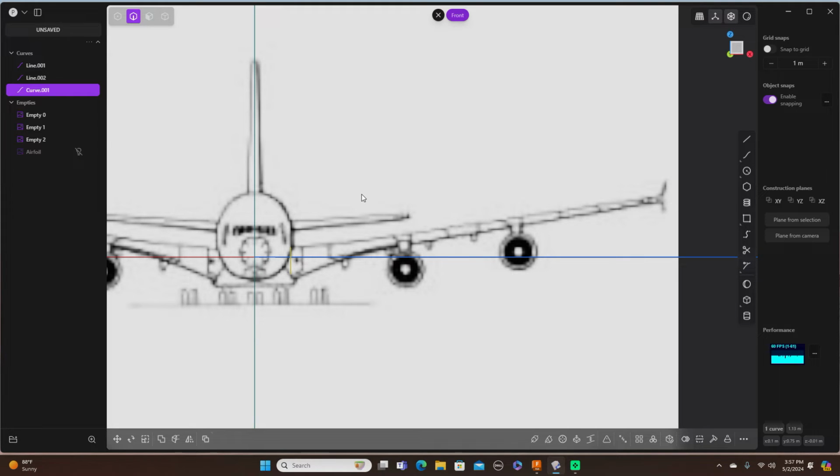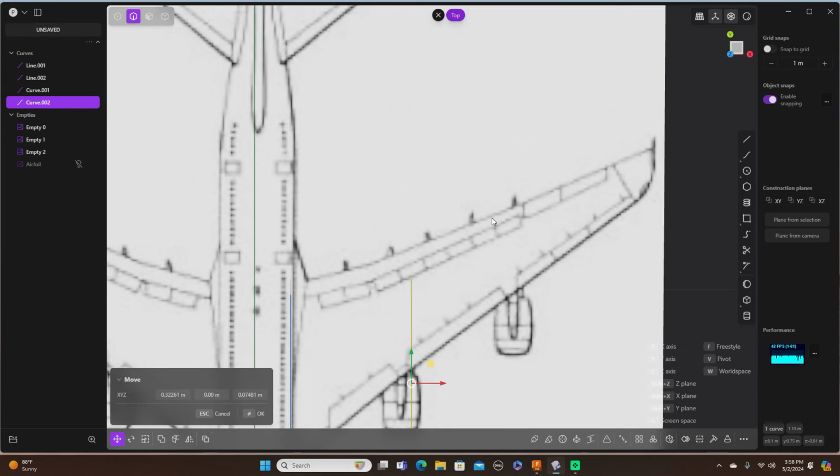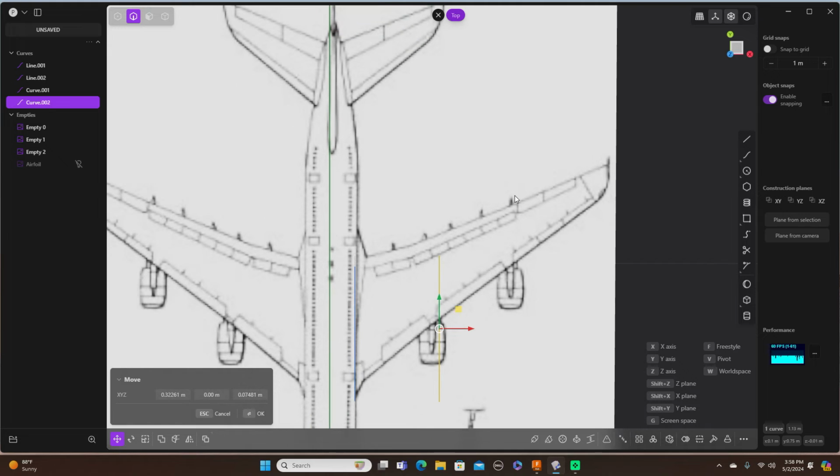So hold down Shift and D. Then move this over to about where I want it. And I'm going to move it up. Look at it from the top. Move it back.